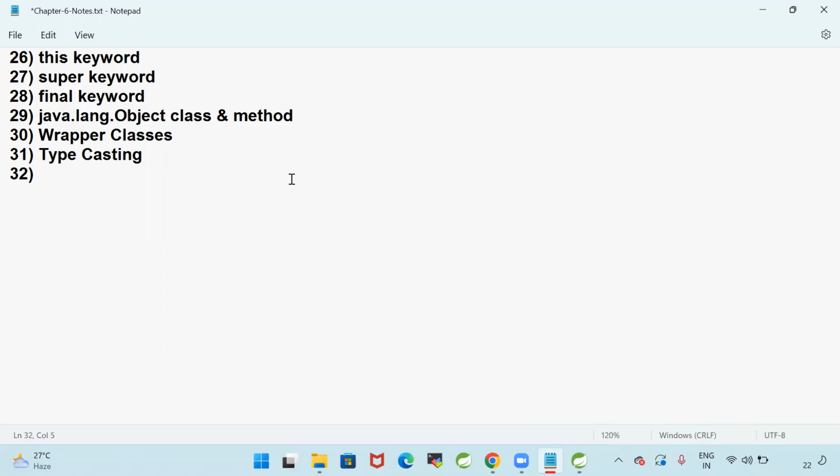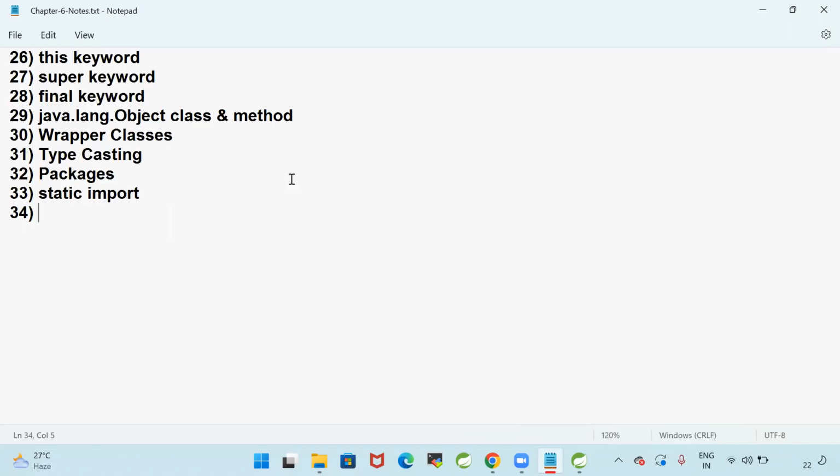And we discussed packages. What is the purpose of packages? Grouping the classes is called a package. In Java there are already several packages available. If you want to use a class from one package in another package, you need to use import. Our classes also we are going to bind to a package. We discussed static import. What is the meaning of static import? If you use a static import, static members can be accessed without a class name.